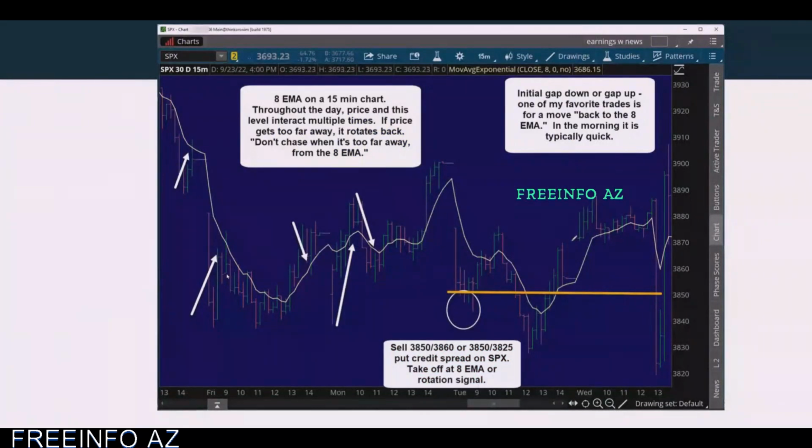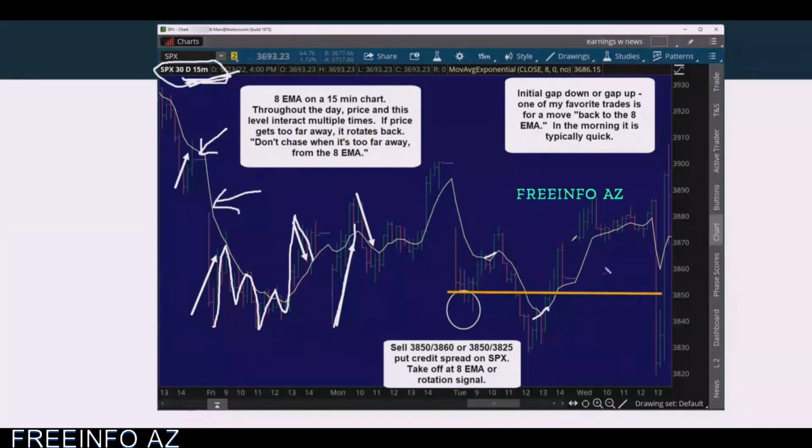The first thing that we looked at, and this is something we even talk about in the Gold Room, is that on an intraday basis, on a 15-minute chart, the 8 EMA is going to get tested multiple times. So here we gap down, we test the 8 EMA, we push down, we test the 8 EMA, we push down, we test the 8 EMA. Oh, we push through it, we come back to the 8 EMA. We gap down the next day, 8 EMA, right? This 8 EMA typically gets tested 3 to 5 times a day, if not more. So this was important.